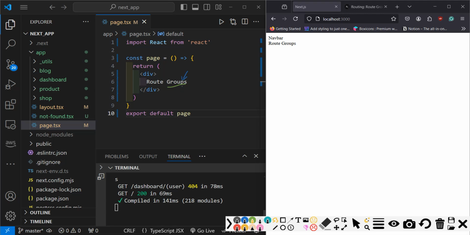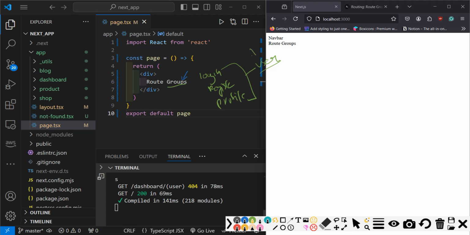So what is a route group in Next.js? Route groups are a way to organize all your related routes within the same logical group. Let's say you have routes related to the user, like login, register, and profile. If your files are scattered throughout your project and not in one place, then you can put these files into a logical group called user in Next.js. And this is the concept of route groups.